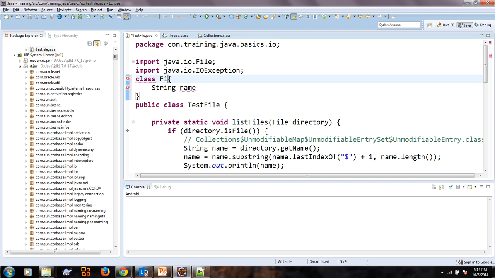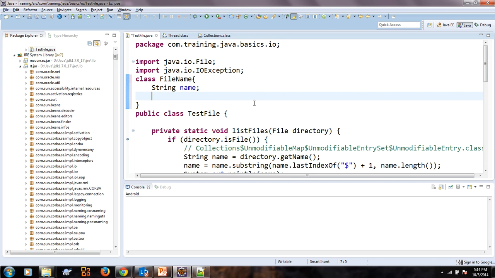It just has name, and this class will implement Comparable.